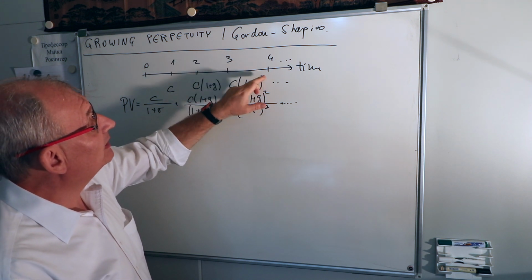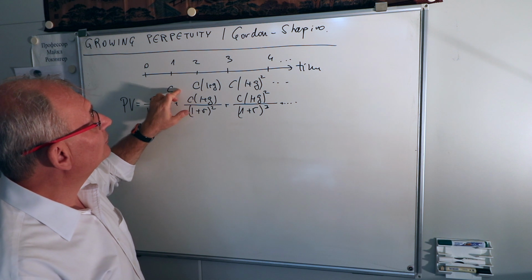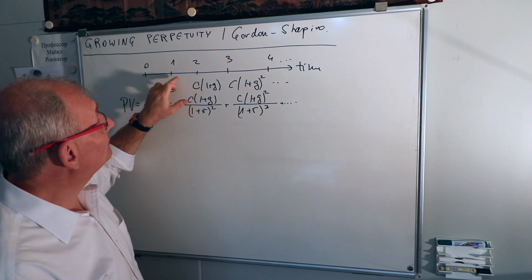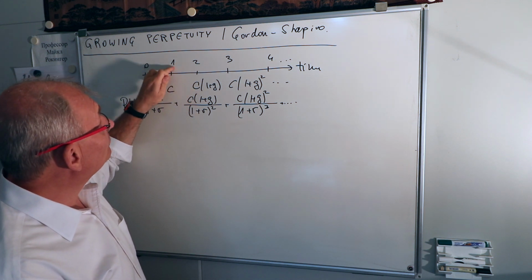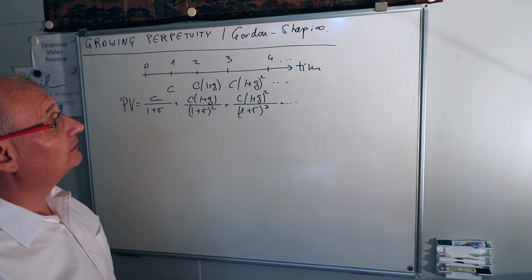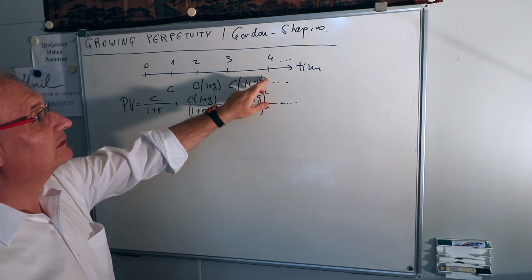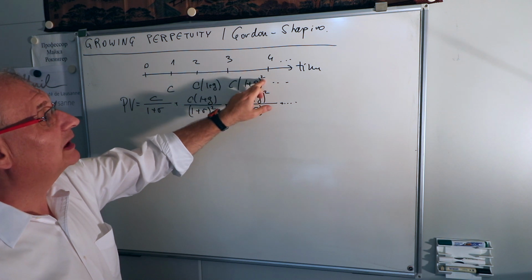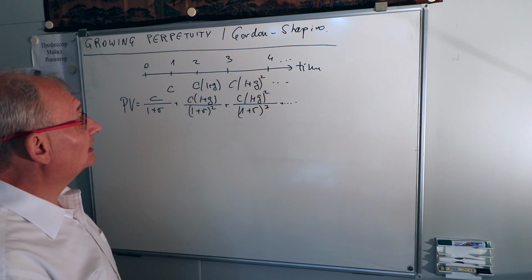2 is equal to 3 minus 1, and we see here that this is a term like 1 plus g to the power 0, and to the power 0 is 1 minus 1. So we have here a formula where the time index is always going to guide us to the power that we are going to have here.